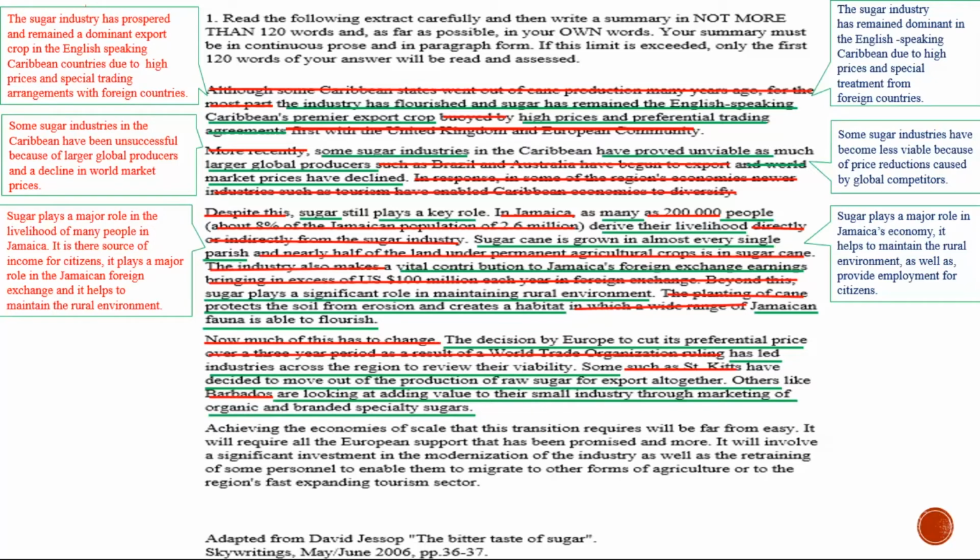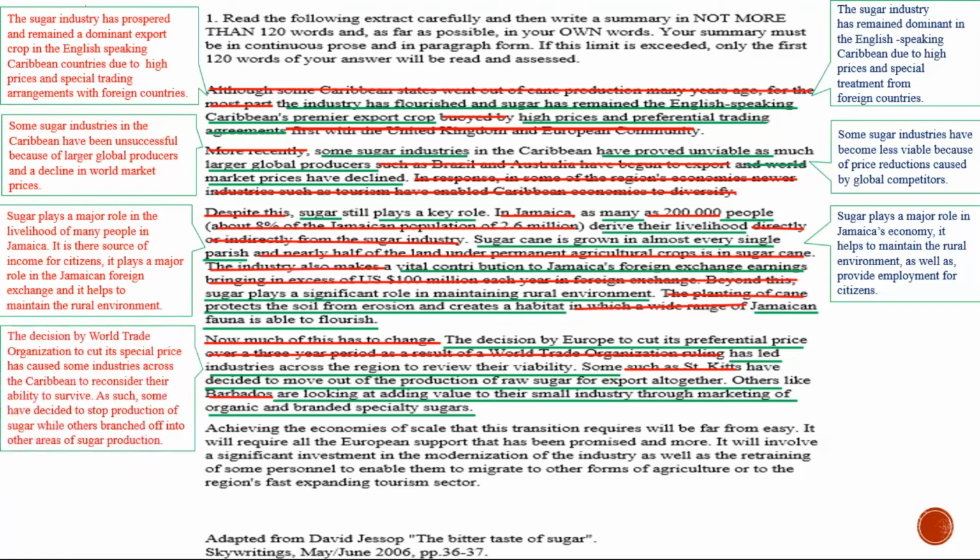Kitts and Barbados, and these countries are forced to reconsider their part in the sugar industry. And in reconsidering their part, some have decided to call it quits and move out, stop producing sugar, while others are continuing to produce other aspects, I should say, of sugar. So maybe molasses and rum and other things that we can get from the sugar cane.